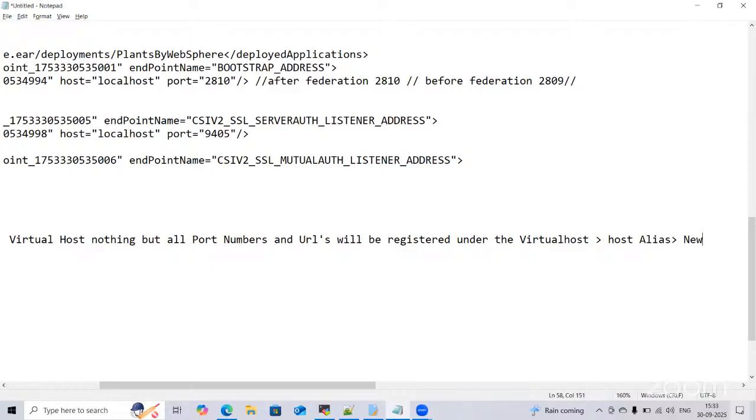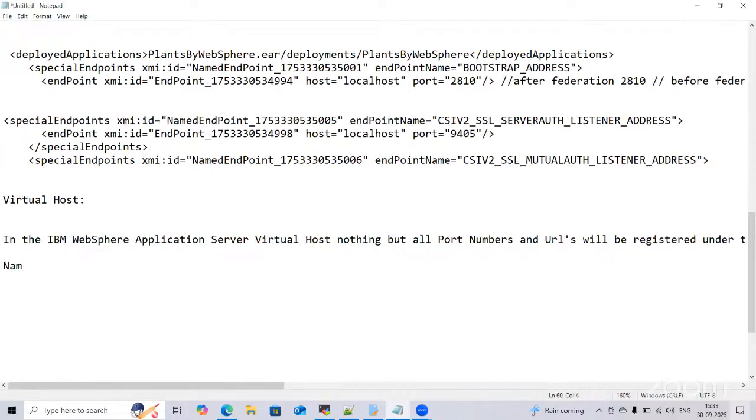Click New and fill in the properties: name as the IP address or host name, or we can use star, and the value we can use as port number 9100 or 9081 or 9445, etc. You can declare variables like this in IBM WebSphere Application Server.